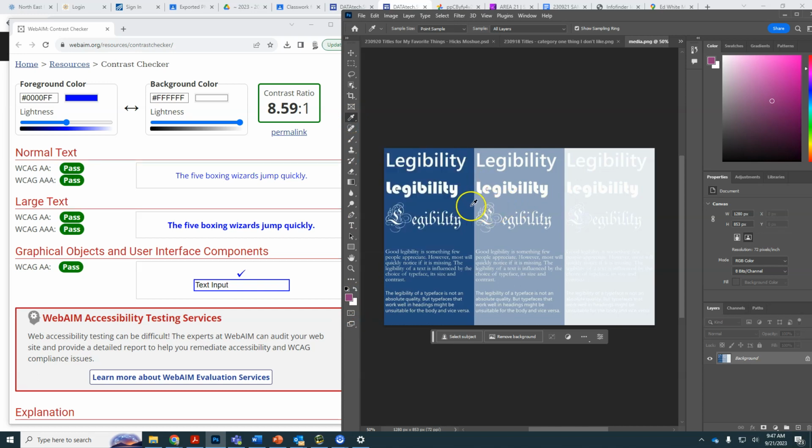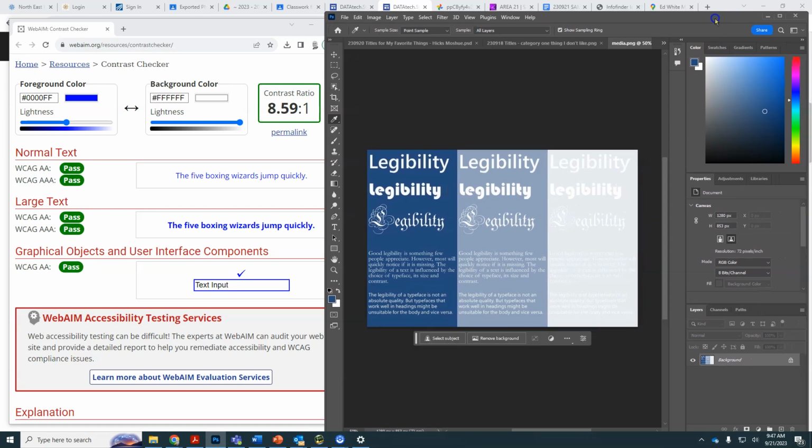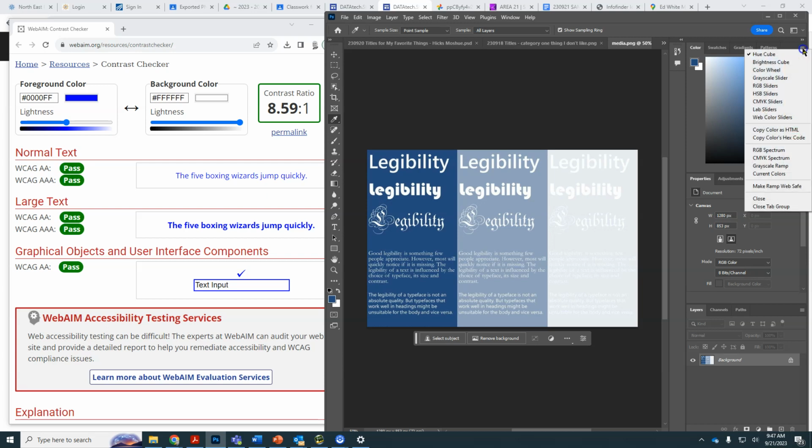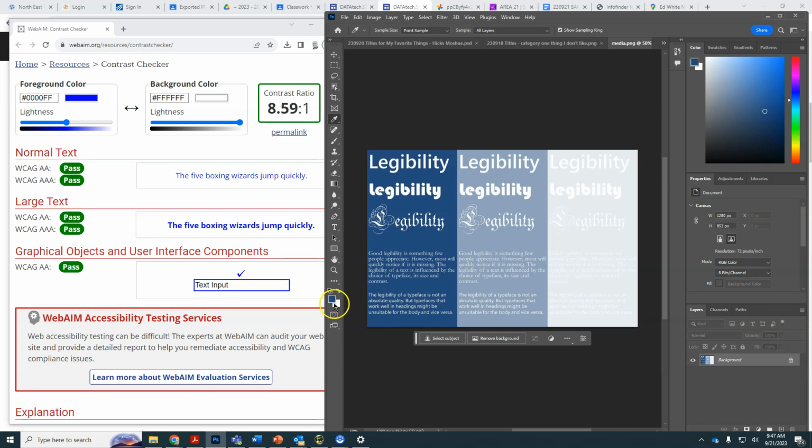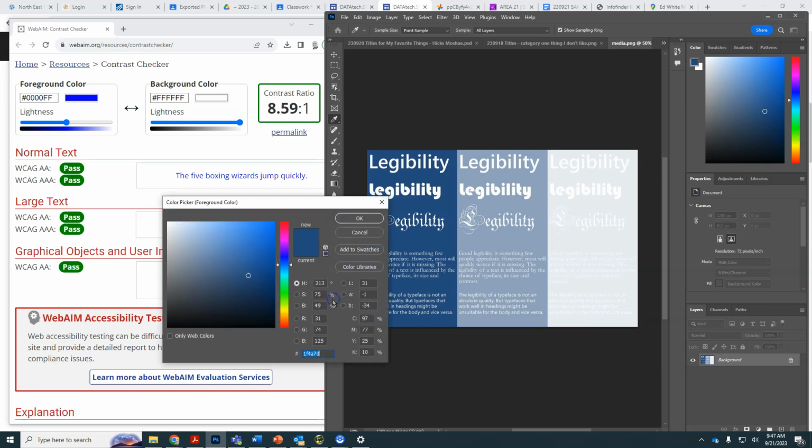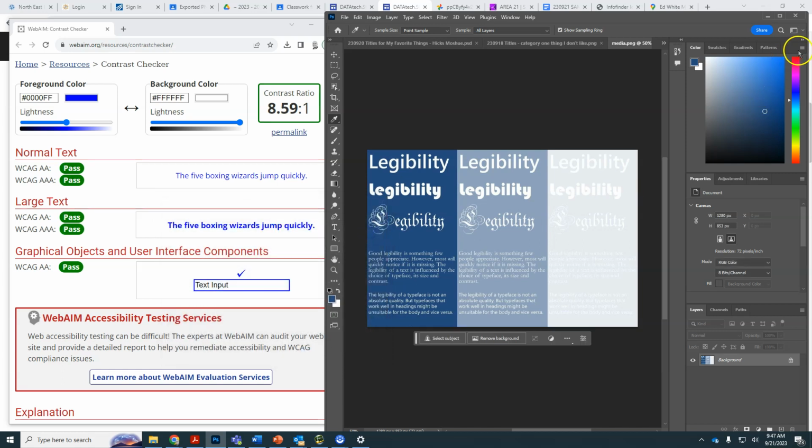So if I want to get this dark blue here, I can click on it, and you can see that it has changed my foreground color. And then in my color picker panel, I've got that right here as well. Now what I'm going to need is this little 3-line button right here, because I can click on it and it will copy the color's hex code. Now that's the same thing as double clicking on my foreground color and copying it from right here. That's where we see the hex code. So you can copy it there, but it's a little easier just to use what's built in here. Copy the color's hex code.